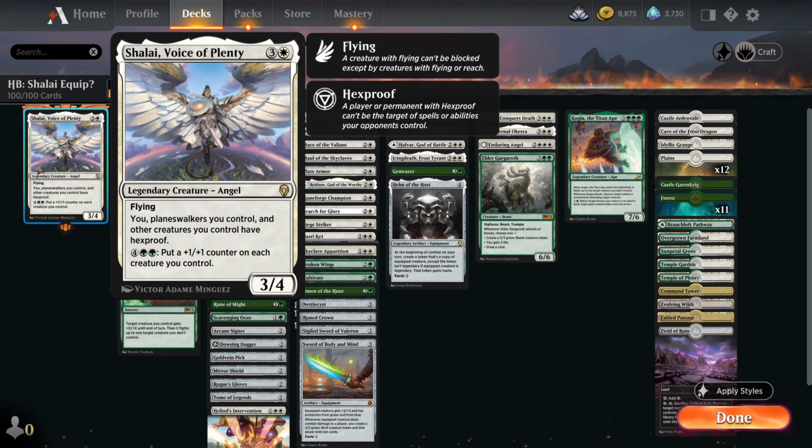Don't forget she also protects you as well, so if you're facing a mono-red burn deck, let's say, they'll probably have to use 2 kill spells on Shalai just to get to your face. So she's a really great shield in many ways.